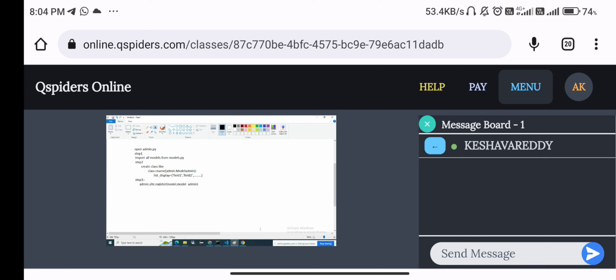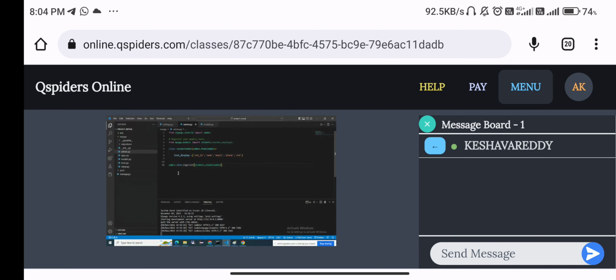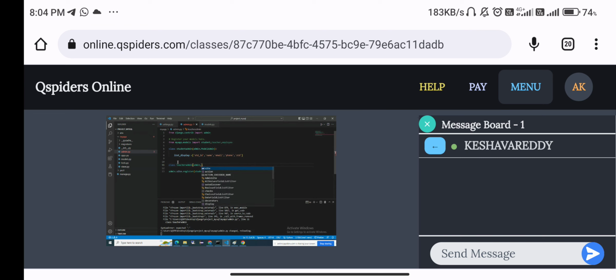Are you getting it? In the same way, you have to create TeacherAdmin for Teacher, and also EmployeeAdmin for Employee. So once again, create one more class. Now I create TeacherAdmin. You have to inherit from admin.ModelAdmin. ModelAdmin is the class name you have to derive, just like models.Model. Just like that you have to derive this class.